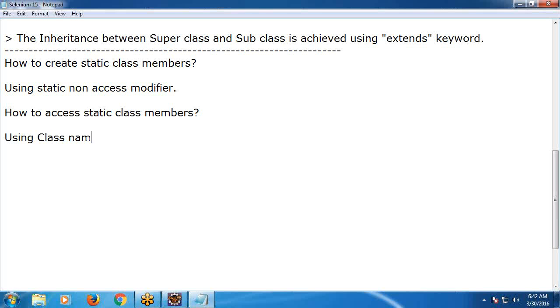Next, how to access non-static class members? Gurnath, how to access non-static?